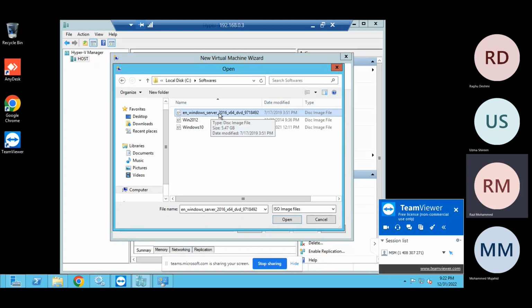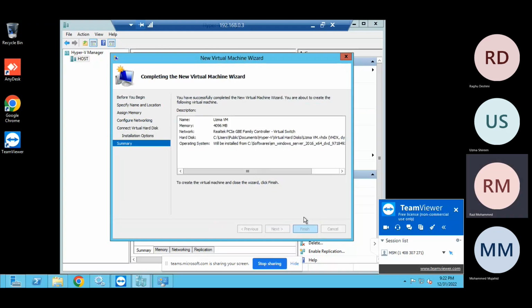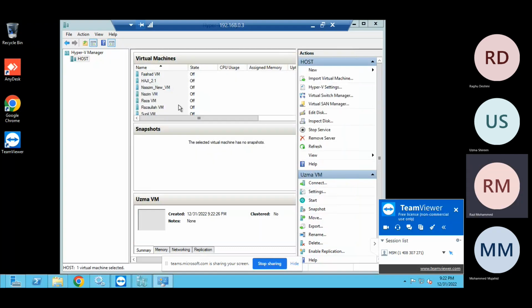It's better to go with Windows 2016. Open this and just say next, finish. So now a VM has been created. Uzma, where is it? So refresh.